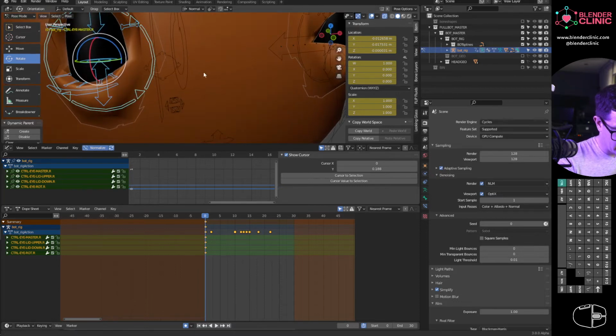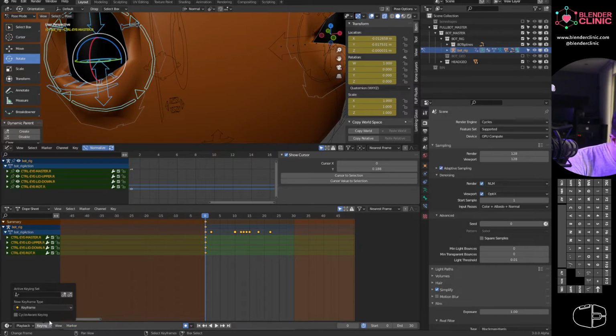Yeah, it's not keying all of the bones. Why would it not key all of the bones? Have we got something in our keying set? Flipping Nora.